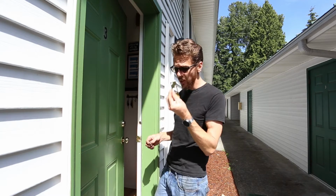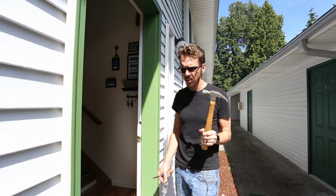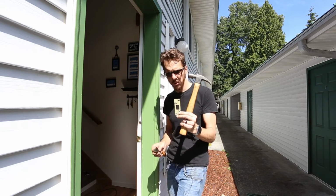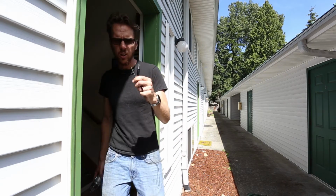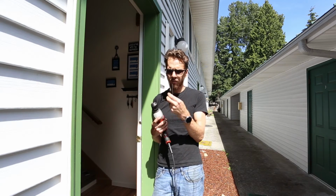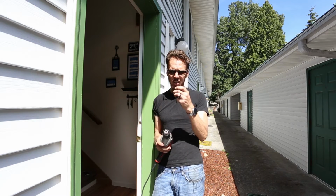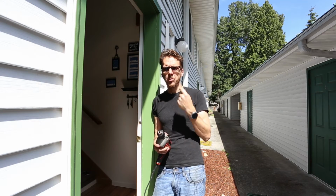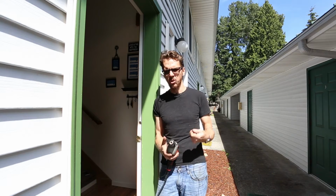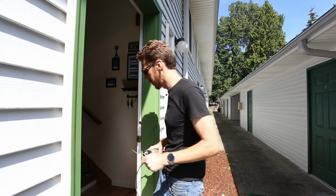So what we need is a strike plate. This was about $4 at a local hardware place. You need a hammer and a chisel that's not any wider than the strike plate that you're installing. You also need a screwdriver of some kind. It's helpful if you have an electric drill, with a Phillips bit and a drill bit. But you can probably do this by hand with a hand screwdriver, so you really just need 3 tools: hammer, chisel, screwdriver. But it is helpful to pre-drill them.